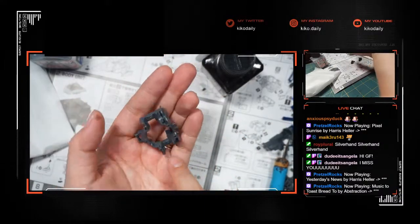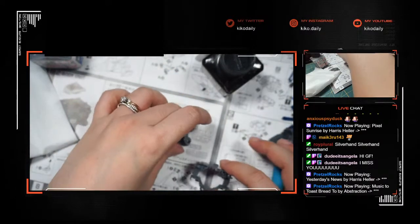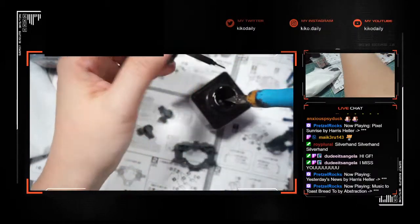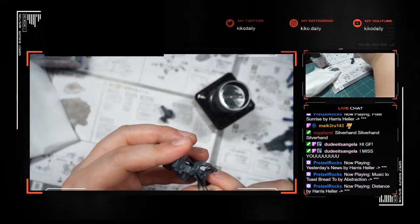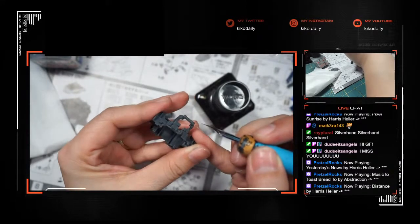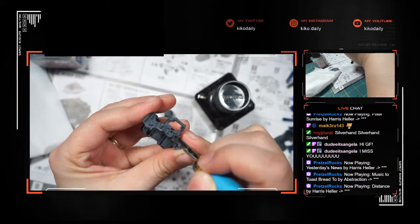This piece has a couple of things I want to panel line as well, so I'm going to go ahead and do that. Probably nothing major, but it's just to bring out the details. I'm not sure what shows, but I'm just anal. So I'm just going to go ahead and do that.